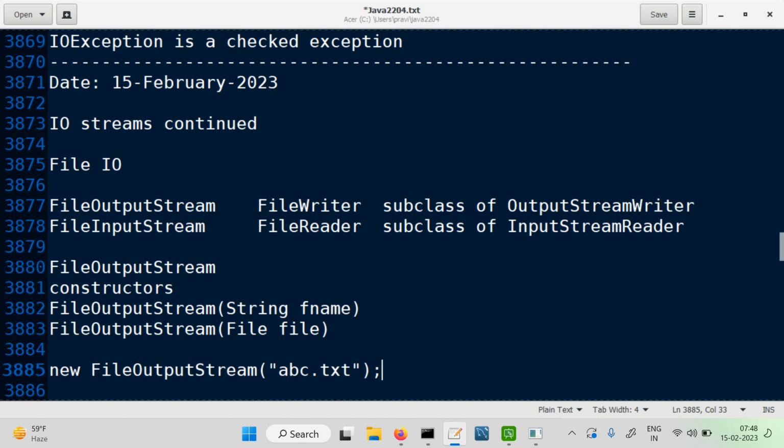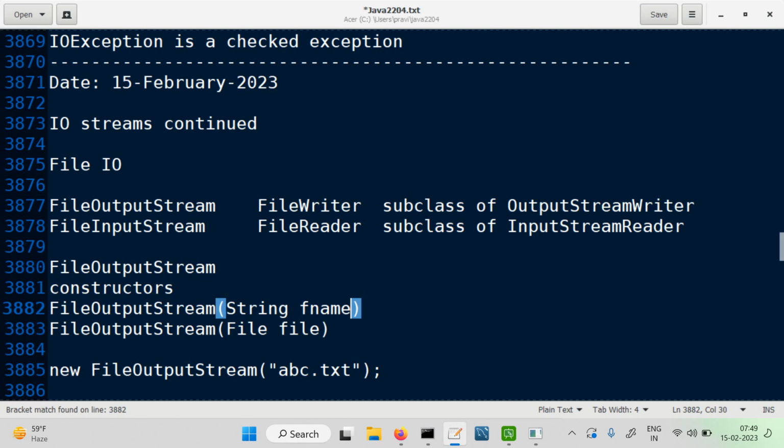It has to create a new file. There's nothing like locate. Why should it locate? Let's say I want to append to an existing file. This will not do that.